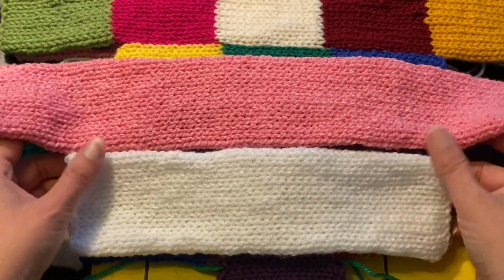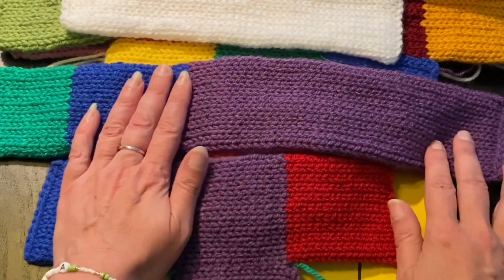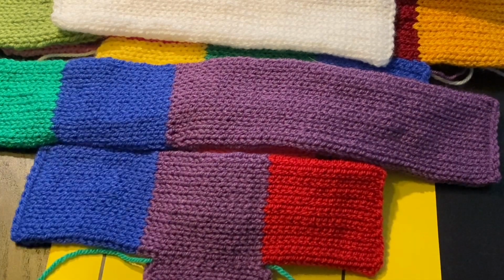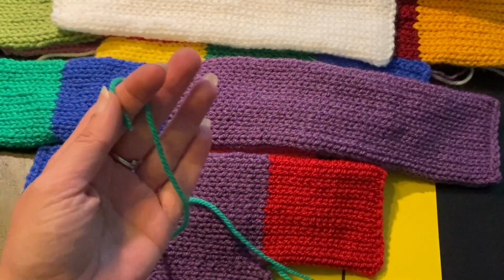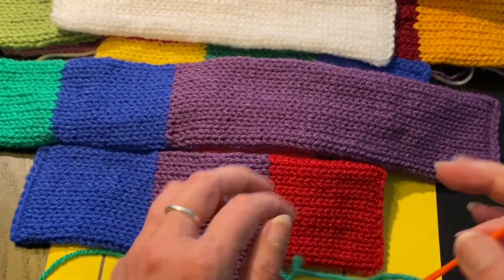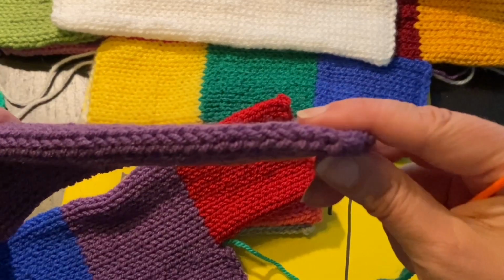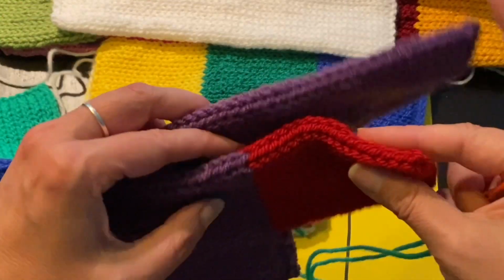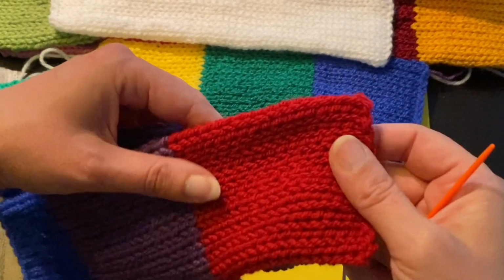You want to start at the correct point, and I'm going to explain to you how you do that. I'm going to use this piece as example, the red purple part. I take a piece of yarn, I leave it on, and I put it in my contrasting needle so you can see very well what I'm doing. And I want to join them, but I have to start at the correct point. So first I'm going to find the tracks on the edges.